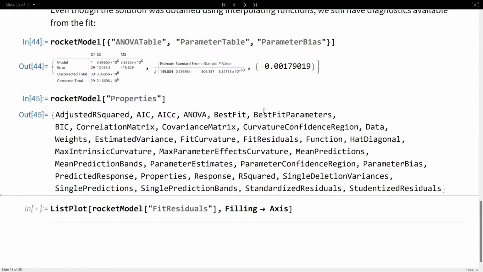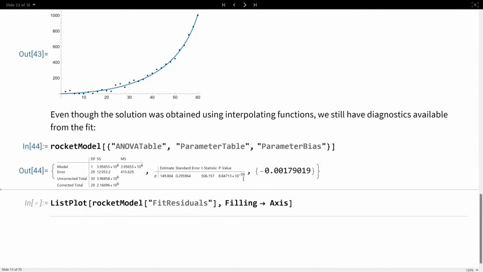I think there is an update in version 14.3, which is yet to be released to the public, but it's coming very soon. Yes, there's an update of our model fitting functionality. So I think there is potential to fit more nonlinear models like sinusoids and things like that. And it's been greatly improved upon. So that's another thing to watch out for.